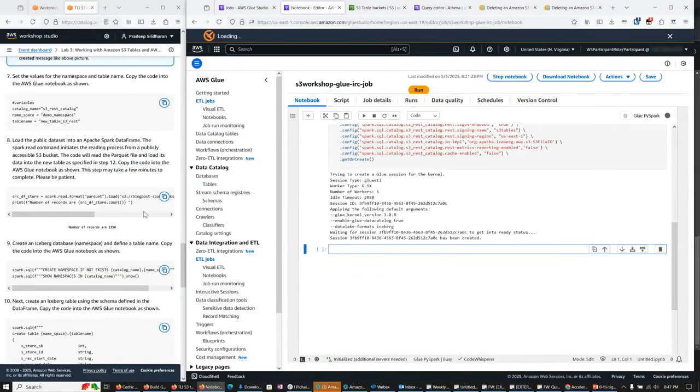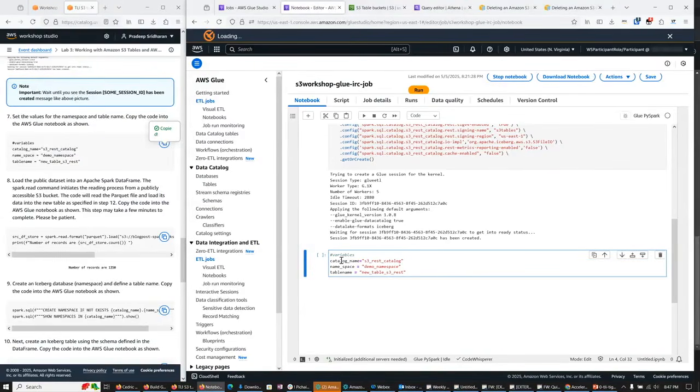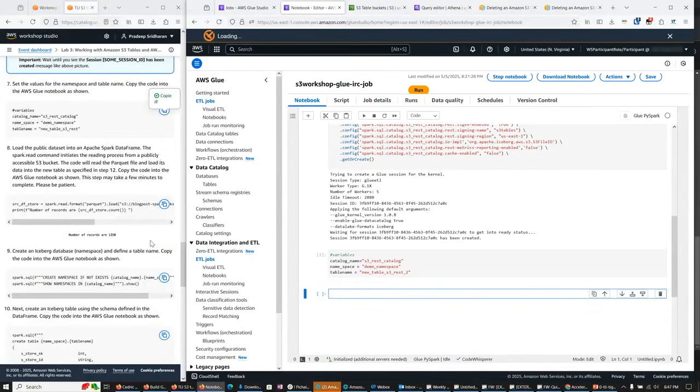Okay, the session has been created. Let's go ahead and create. We'll do some configuration, and you can look at it. We are creating a catalog, a table namespace, and table name. We are just initializing the variables now. I'm going to add a configuration modification here because I already have some names configured, but you don't have to do that. The rest of the setup will be the same for you and me.